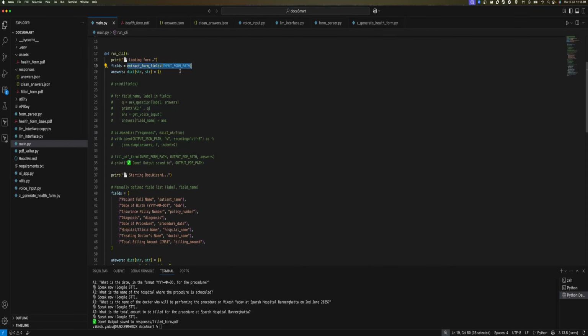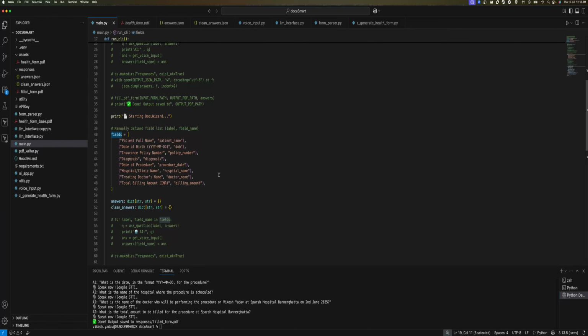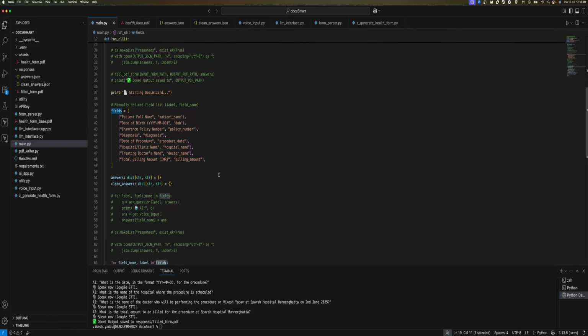I was supposed to parse this and prepare the fields, but since it was not working as of today, I went ahead and created the manual fields. Each field has a label as well, so all the other fields in the PDF form have been converted to fields and labels.